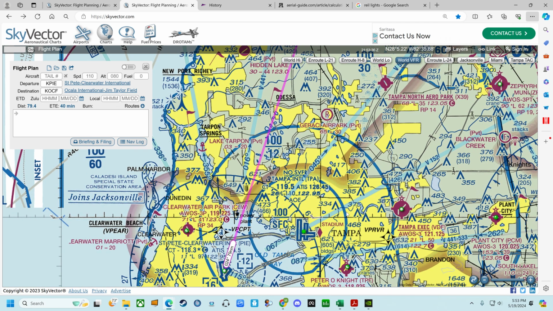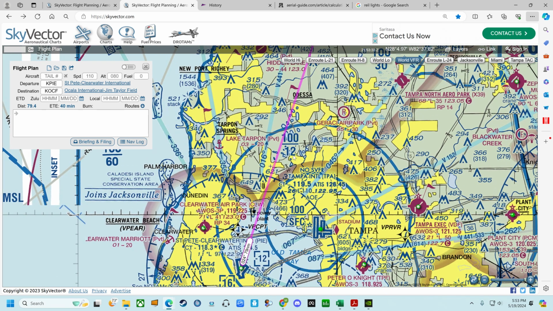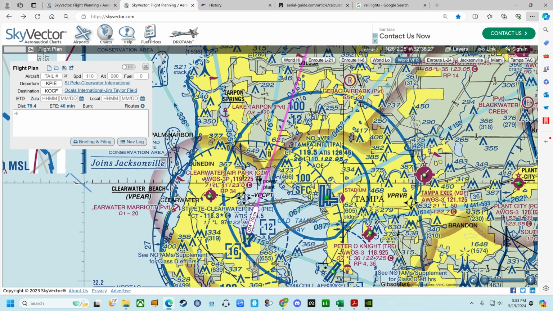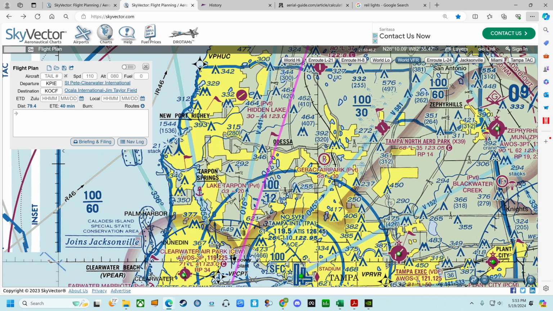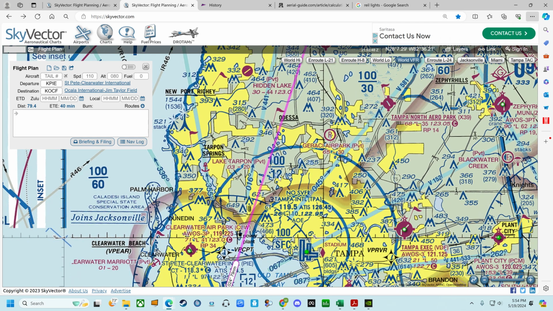All right, so if you're coming back, this Bravo shelf starts at 1,200 and goes up to 10,000 feet. So if I'm taking off from St. Pete Clearwater and just taking this direct route, basically I cannot go above 1,200, otherwise I'd be in the Bravo airspace, which would require me to get explicit clearance to be in the Bravo.